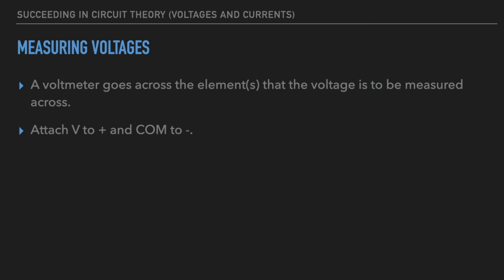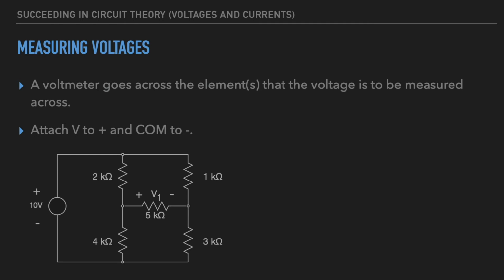So now that we've gone over how we prefer to actually record voltages, we might as well actually take some measurements. I'm going to do the measurements in a simulator in a second, and I'm going to go through how to actually attach the voltmeter across a resistor to measure the voltage that is requested exactly. Now, this is the circuit that we're going to do. Okay, and we are going to measure the value of V1, and we're going to get its polarity correct.